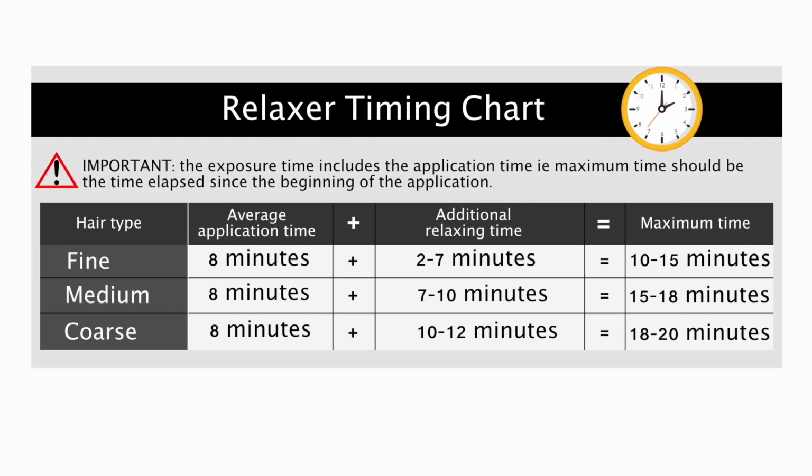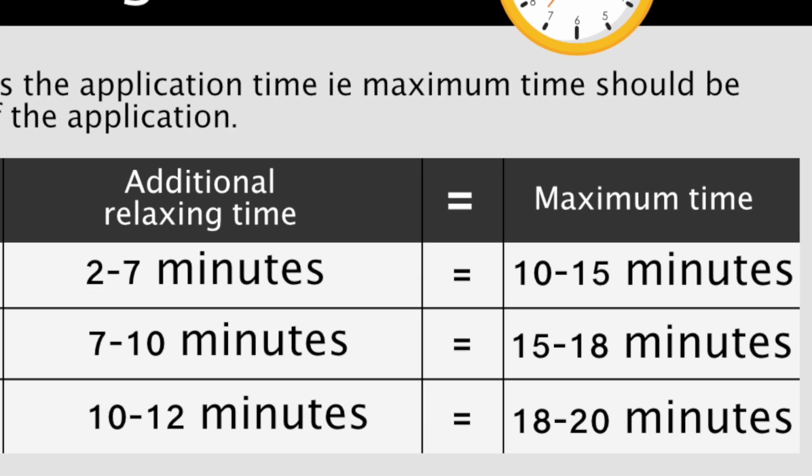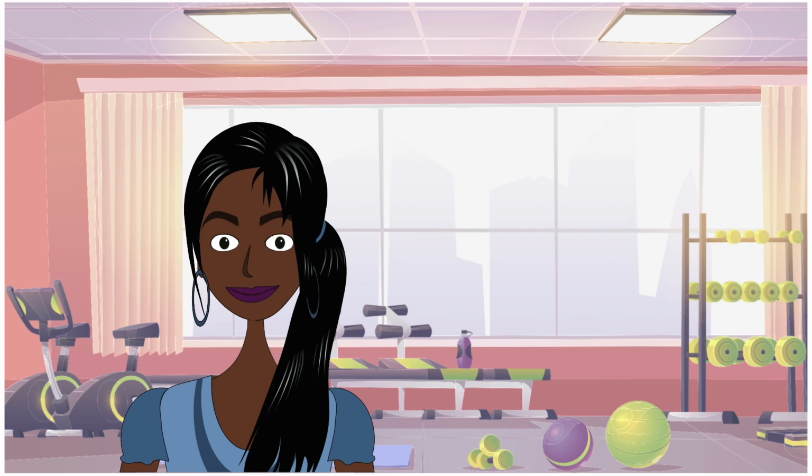6. If you are not satisfied, then reapply the relaxer for a few more minutes according to the timing chart provided in the relaxer box. If you have already used the highest timing for this particular strength of relaxer, then you have to repeat the strand test on a new piece of hair with the next strength up.